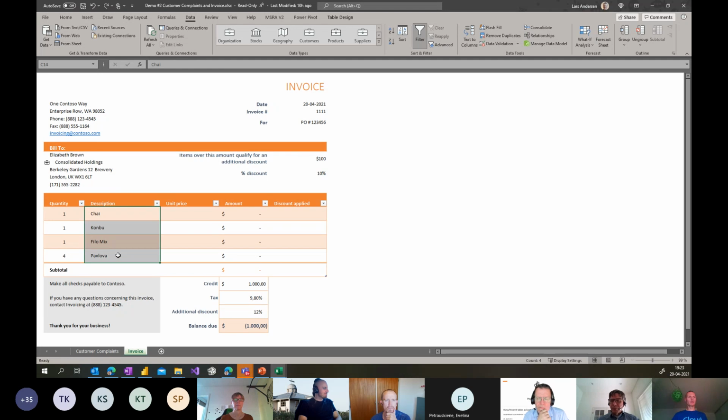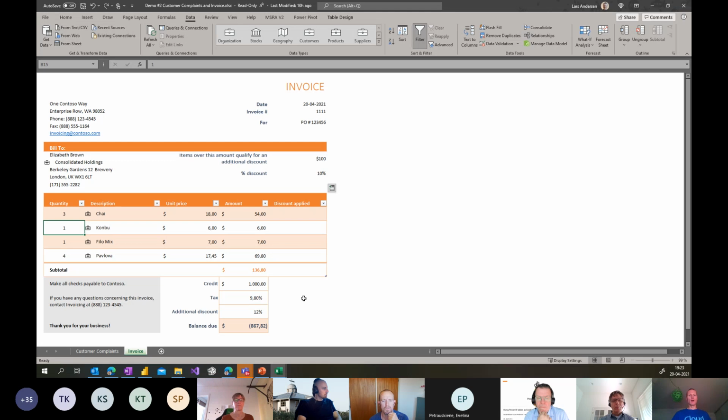So I need to select these products, and then I go up to my data ribbon again, and this time I select products. Now these cells are converted into the product data type, and then, as Jakob told you as well, I can use this data type and say, okay, I would like to have the unit price in here. And if I change the quantity over here, then the calculation is done, and I can use Excel as my invoicing engine using the organizational data types.